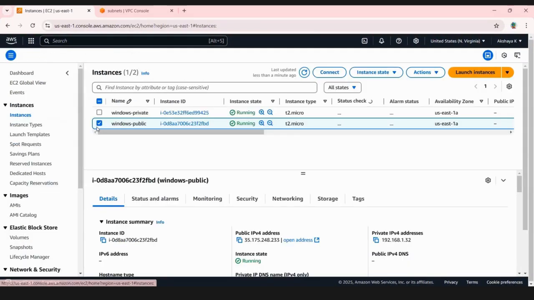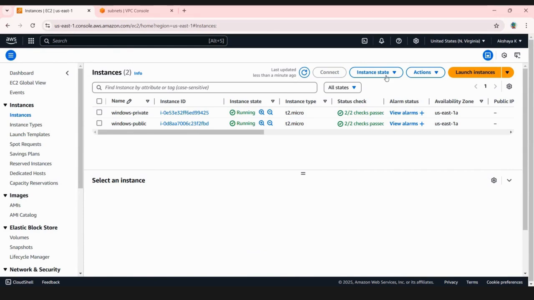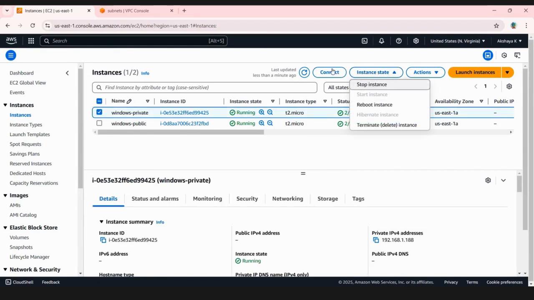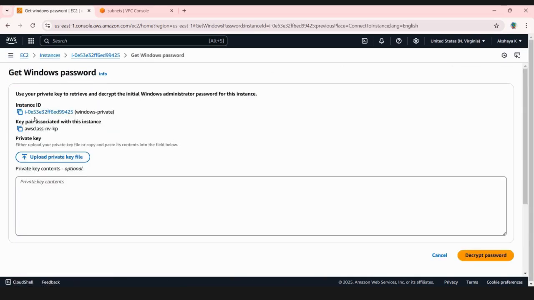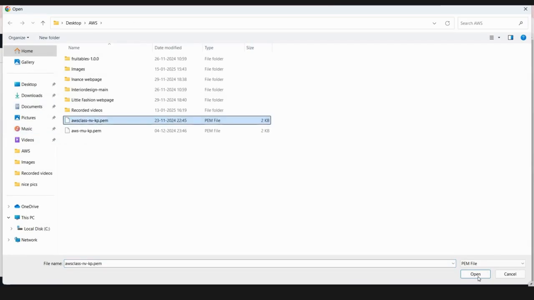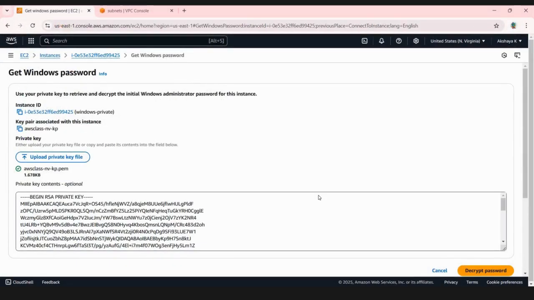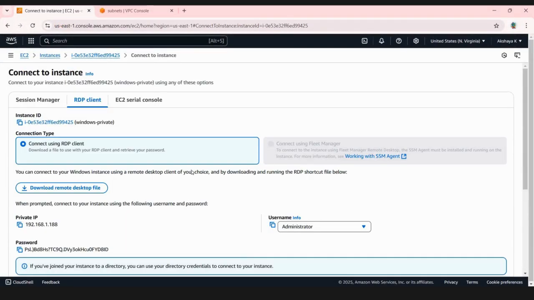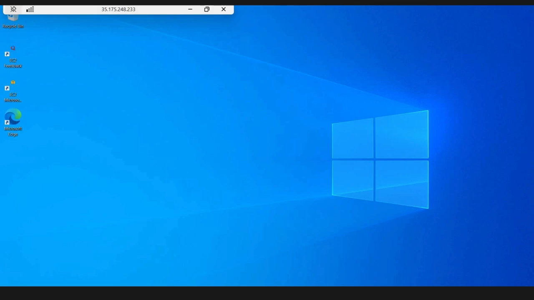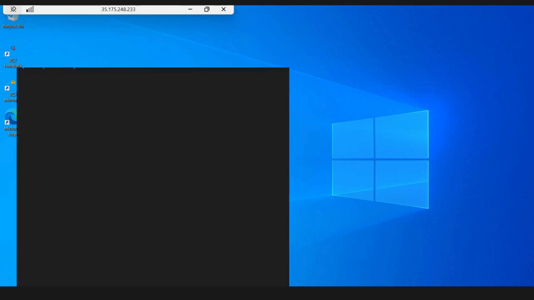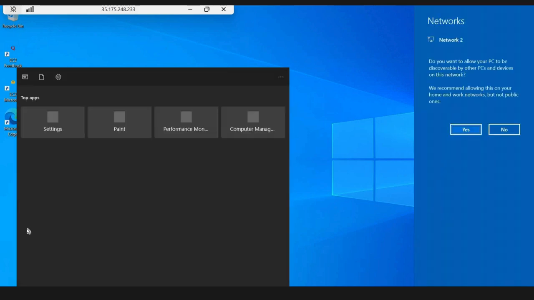Now I'm going to the private subnet instance and I click connect. I'm going to upload a private key and get the password. In the public subnet instance, I'm going to open remote desktop connection.